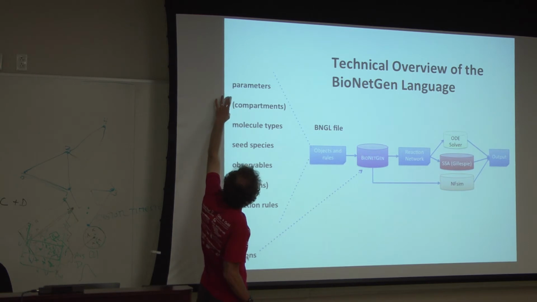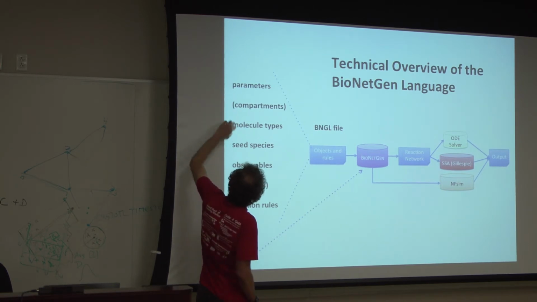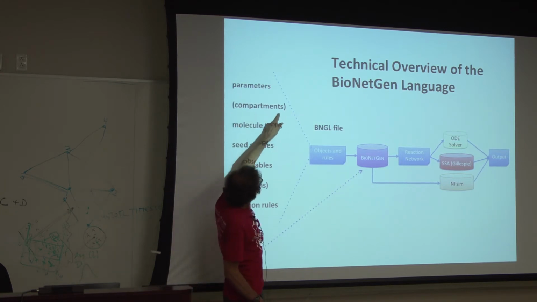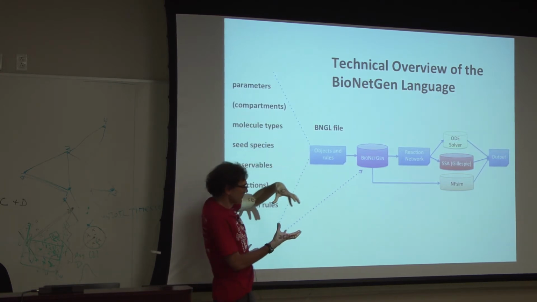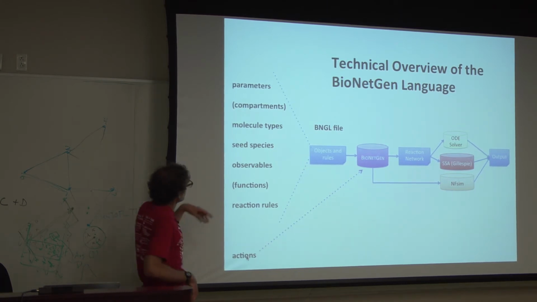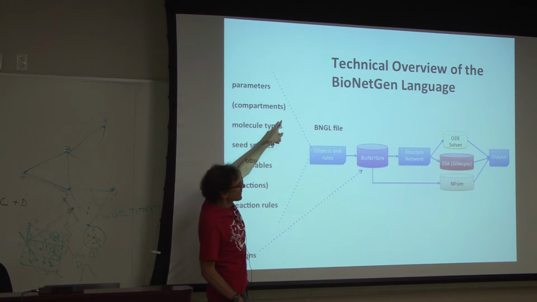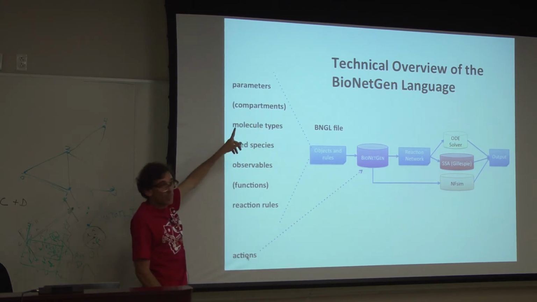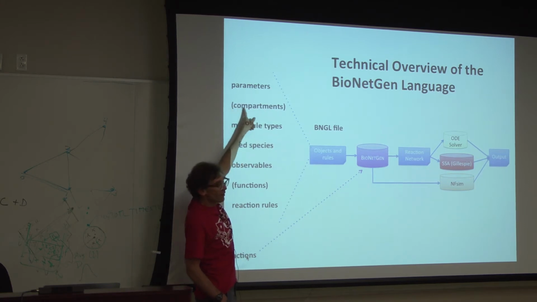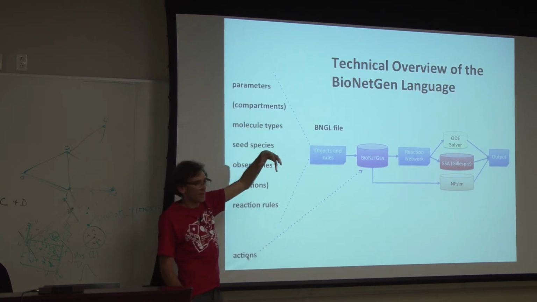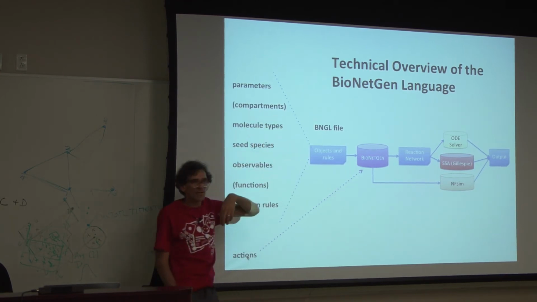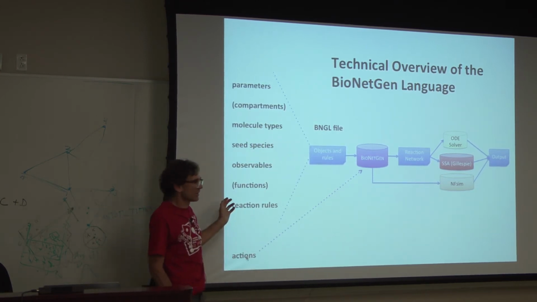So in a BioNetGen file, each of these is in a separate block. We have parameters. I'm going to show you a description of a model that's compartmental, in which the different surfaces and volumes are explicitly specified, so that we can translate our BioNetGen model, in which these compartments are assumed to be well mixed. So there's no geometry. There's just a partitioning of space, if you will, directly into an explicit representation of space that we could simulate in MCell.